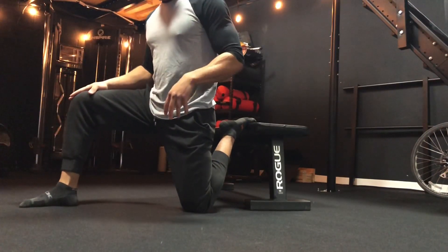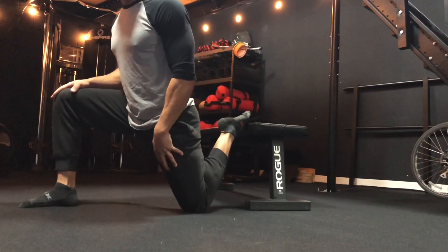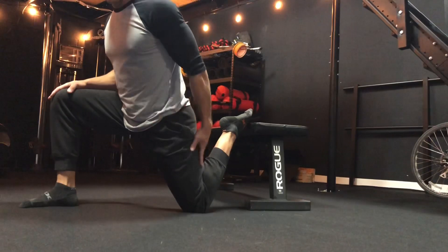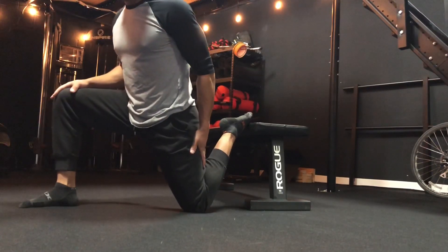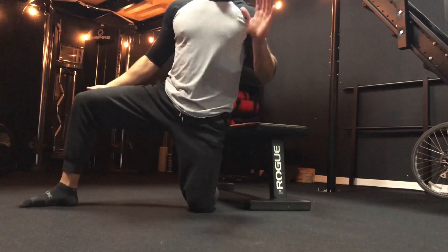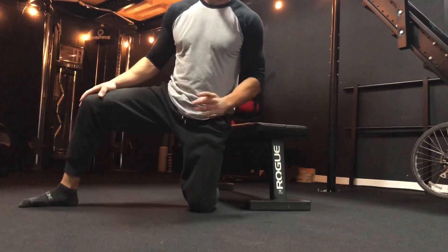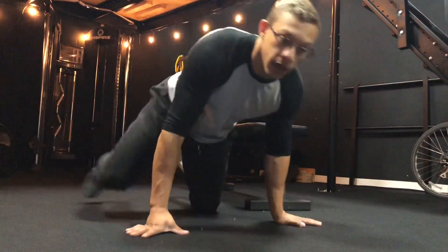I'm telling this muscle to relax — the muscle I'm trying to stretch — by contracting its opposing muscle group. That's another way to drill the concept of reciprocal inhibition. It sounds complex because it's a big word, but it's a very simple concept. Science likes to overcomplicate things; I'm here to make it simple for you.